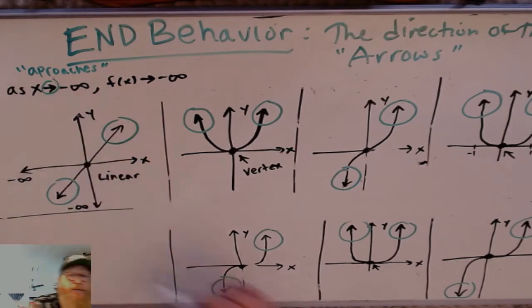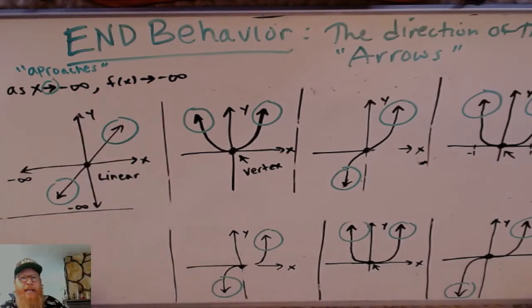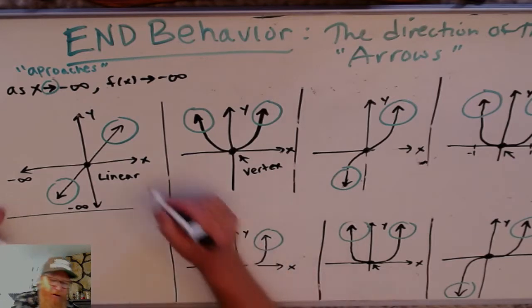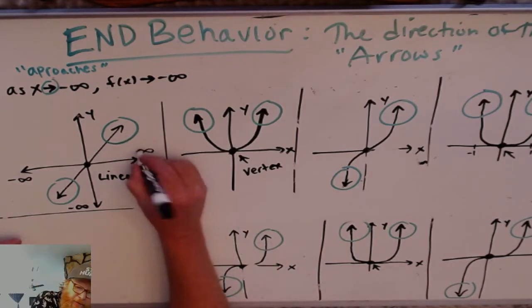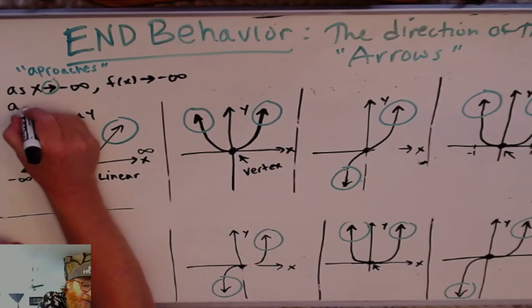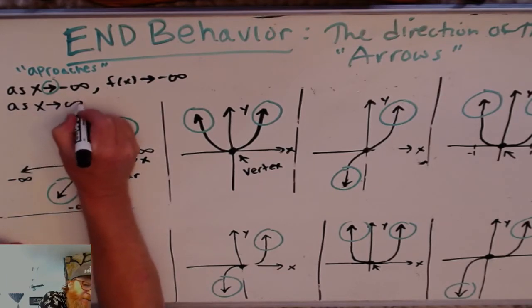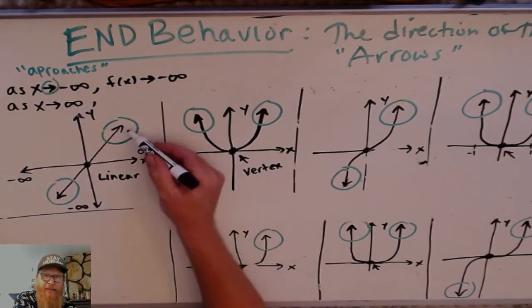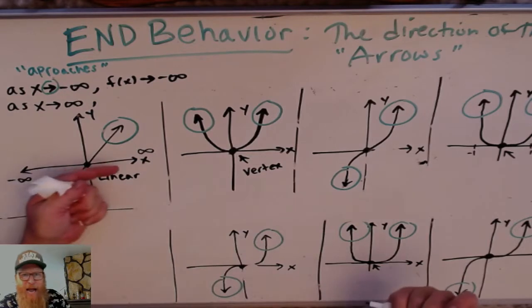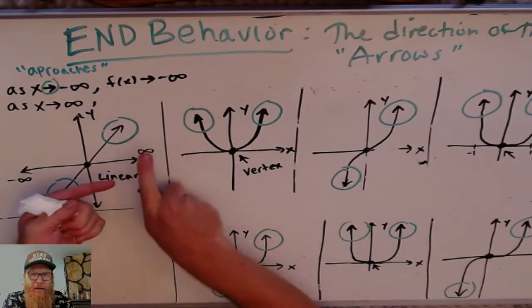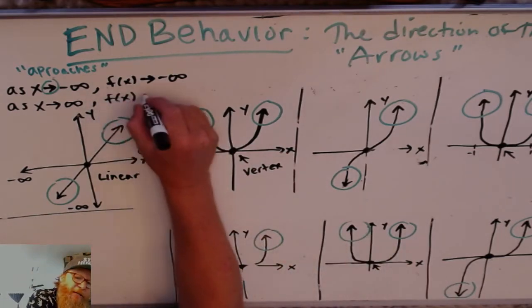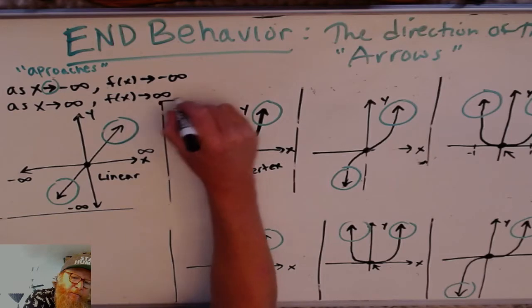That's what this arrow means. So we say as x approaches negative infinity, f of x is approaching negative infinity. All right, that's the left side. For the right side, which way is x going? X is going to positive infinity, or you can just say infinity. What's happening to the arrow? As x goes to infinity, the f of x, or if you like, you can just say y, I'm using the function notation, f of x is approaching infinity.